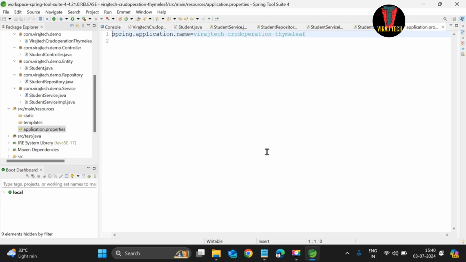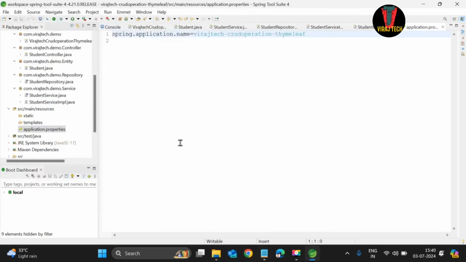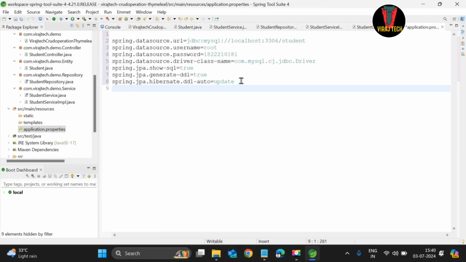We didn't write anything, so now we are going to copy this, select all, copy, and we will paste it here. I will provide this in the description box, you can copy it from there. spring.datasource.url, and student is our database name which I am going to create now, and root username.